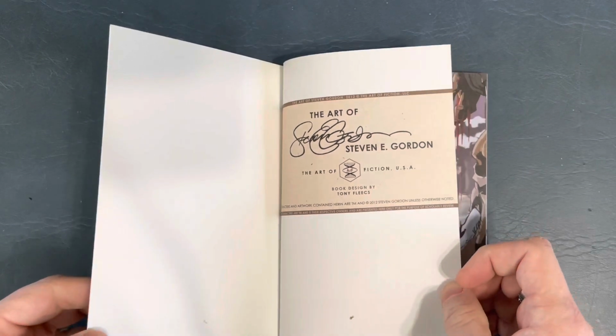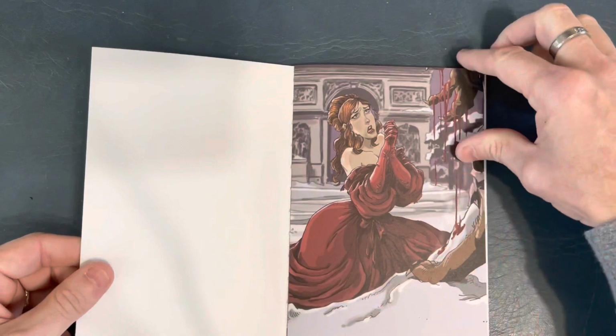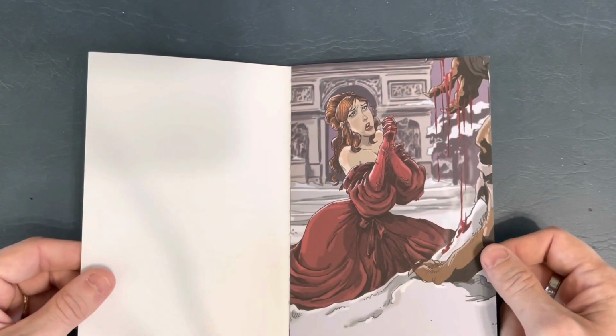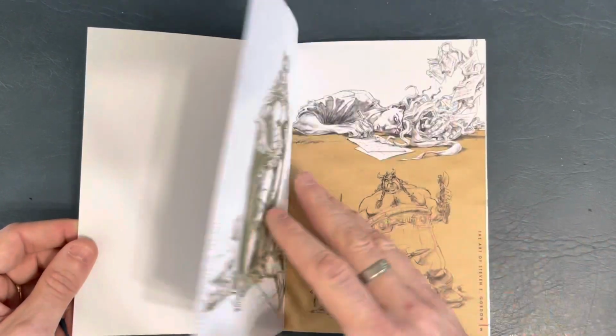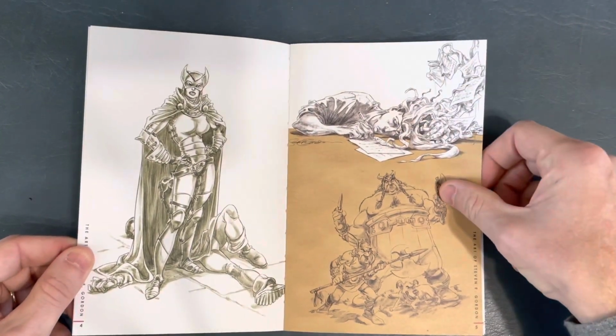This is signed by Mr. Gordon. It is, as you can see, some of the stuff is full color, some isn't. I don't know what all the pieces were for, so we'll just look at it, and hopefully you'll enjoy what you see.